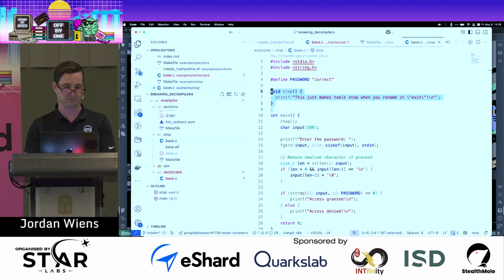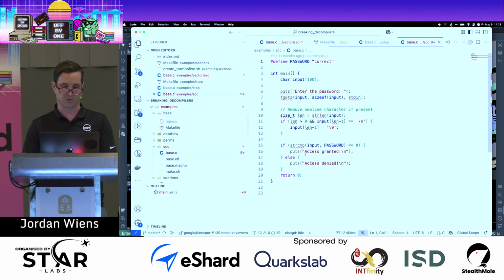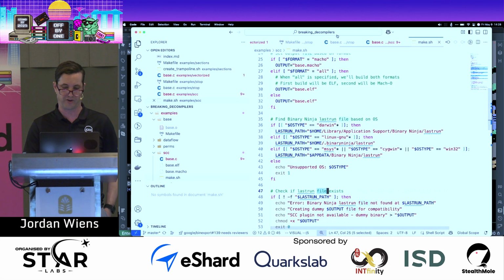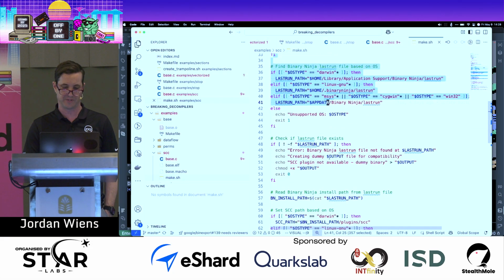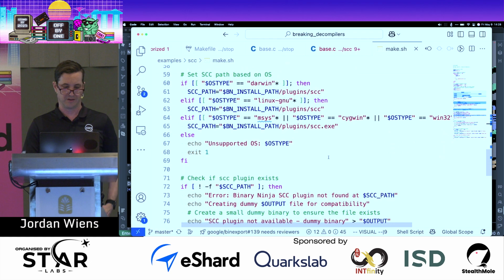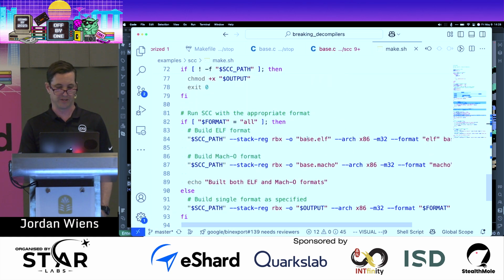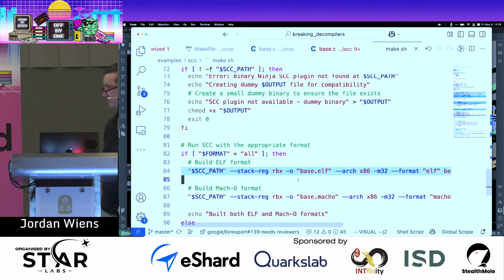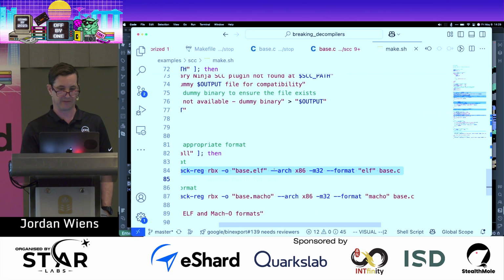And just for reference, let's look real quick. Here was the source code. Again, it's the same source code we've been basically using the entire time. We built it with SCC, and then here's the actual, oh, actually, it's a make script. So most of it's just finding where SCC is installed on your box, basically. This will build a Mach-O and an ELF. And then we're going to call it with this. Now, again, because this hasn't been updated in forever, some of these obfuscations only work on x86, so it is a little lame in that regard. But that was it. I just told it to use RBX as the stack register, and that was it. Nothing else. And I gave it the same source.